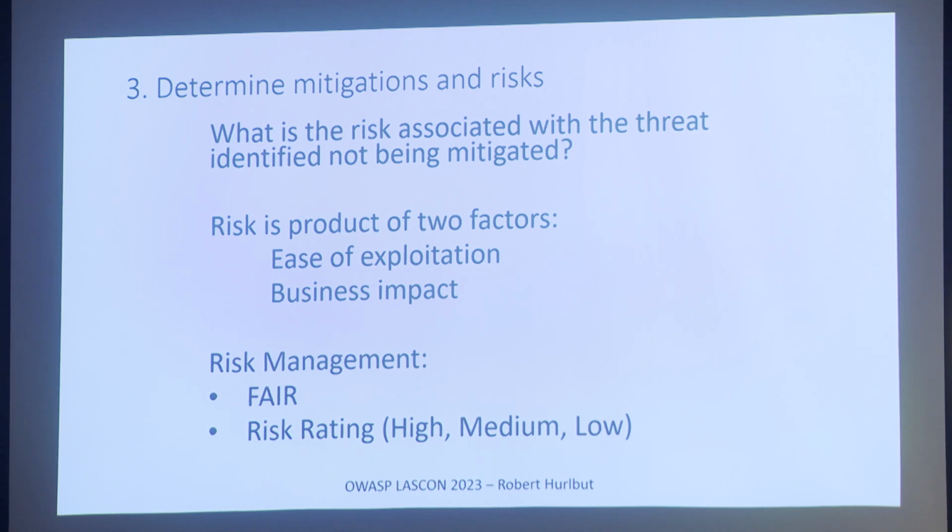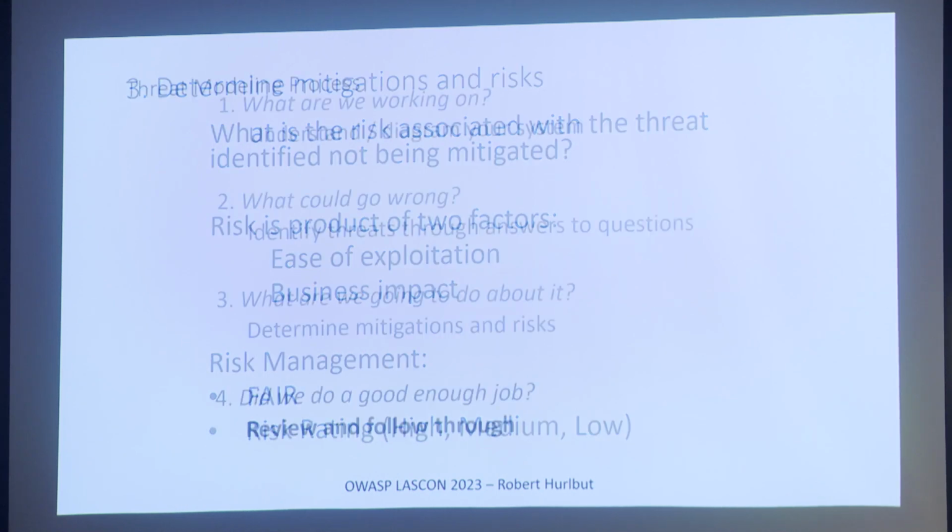Now, again, continuing with risk, what is the risk associated with that threat? And there's just the basic definition of risk. Risk is ease of exploitation and business impact. And you can apply all kinds of other risk management activities, FAIR, or just the basic risk rating. And that'll help you determine, now that I have not mitigated that threat, what is the likelihood of that happening? What's the impact of that? And that can help you prioritize.